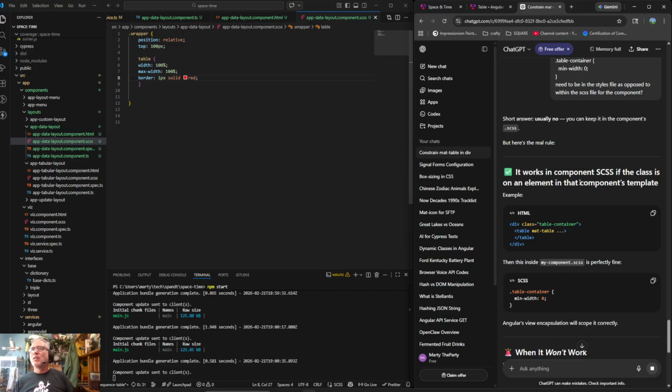Okay, it works if it's in the... oh, okay, so I think this was my wrapper. The table container was not there, so we call this wrapper.